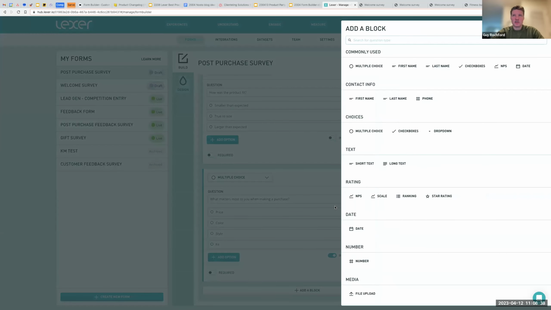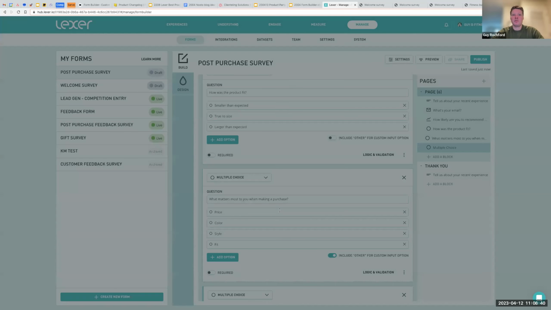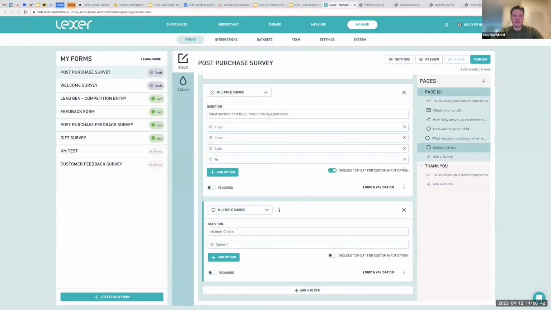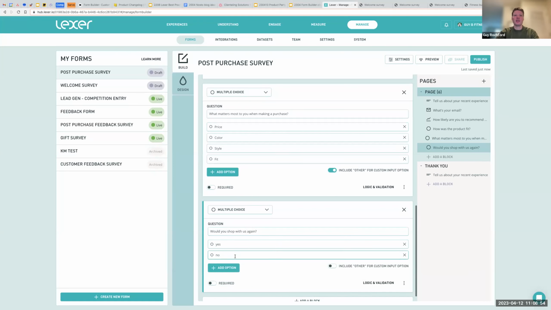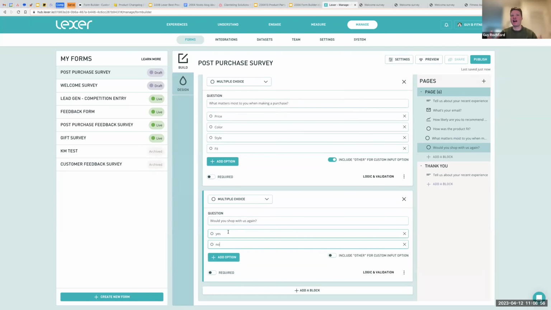The next option I'm going to choose is an example of how we can start to use conditional logic. So what that means is, if you've got a question something like, would you shop with us again? And the options are yes or no. Then if they click yes, great, let's move on to the next question. If they click no, we want to know why.